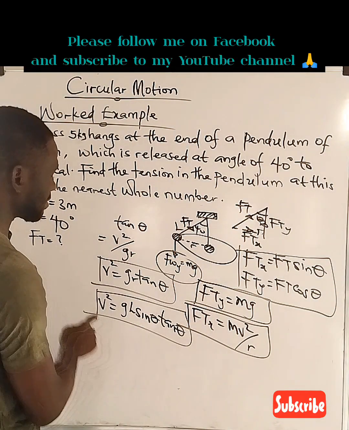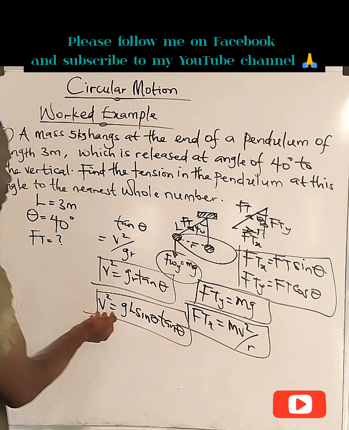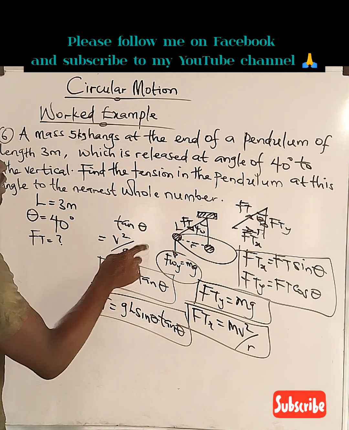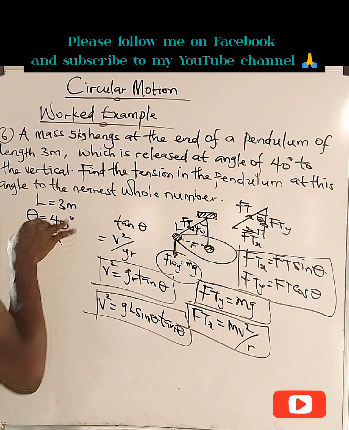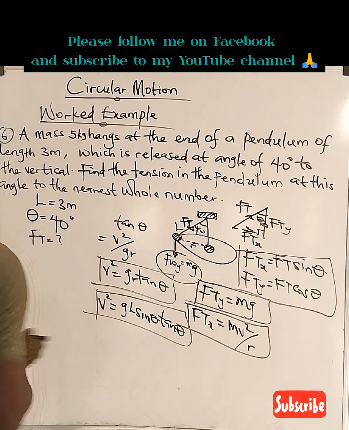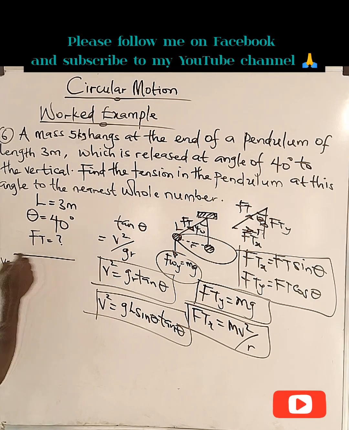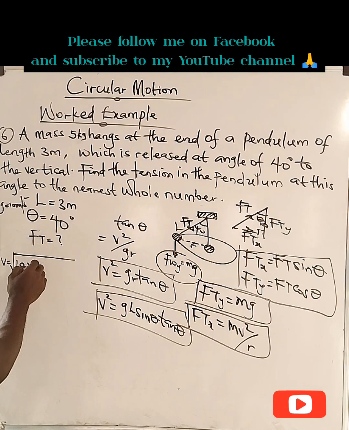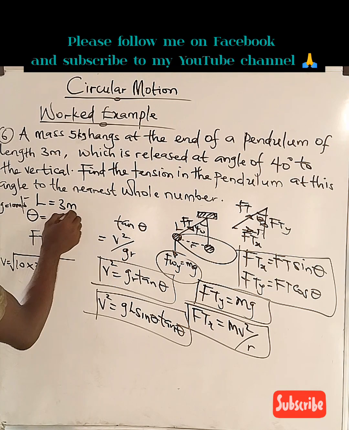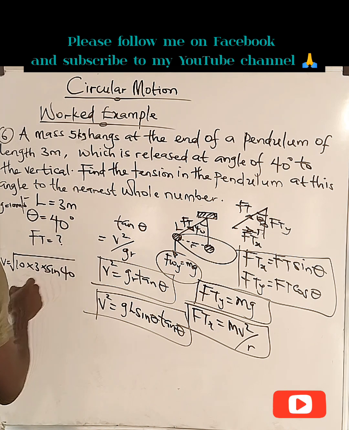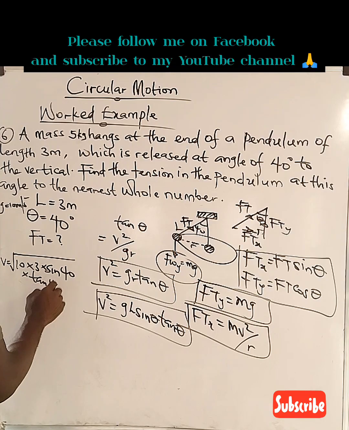First of all, it means you have to get the velocity. How do you get the velocity? V squared equals gL sine theta tan theta, or v squared equals gr tan theta. We are not given the radius, but we can easily get it. The radius is L sine theta. So let's use this. What's going to be the velocity? Velocity is equal to the square root of gravity, which is 10 meters per second squared, that's well known, times the length, which is 3 meters, in the right unit, then sine of the angle, sine 40 degrees times tan 40 degrees.